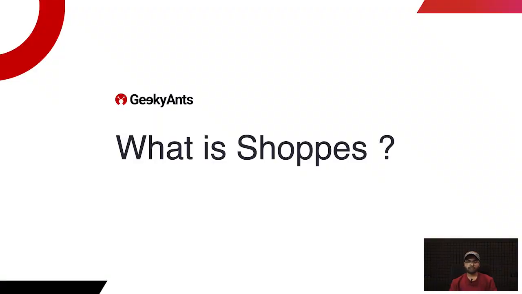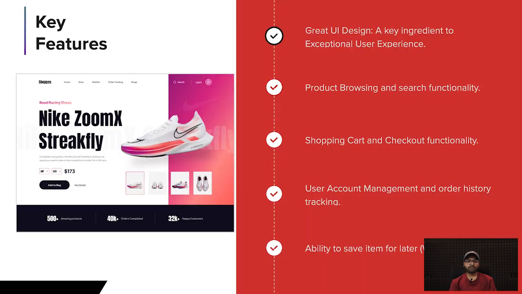Okay, first of all, what is this about and what is Shops? So Shops is basically an e-commerce application where users can buy goods or products over the internet. There are many features of our e-commerce application. Some of the key features that our application provides: we have a great UI design, so users can easily access and navigate throughout the pages.